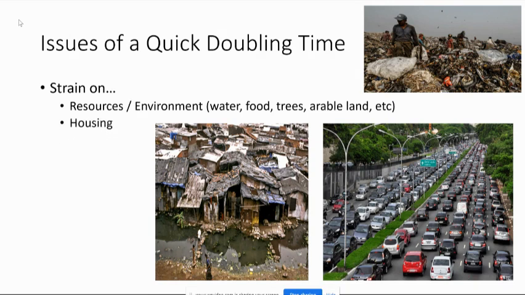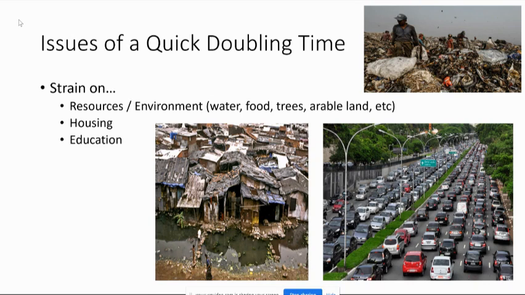Housing, you can see a squatter. This is what's called a squatter settlement. So look at the picture in the bottom left-hand corner, and you can see these makeshift kind of shacks. And then you can also see what's kind of disgusting for us is where these people get their water. A lot of times where they go to the bathroom is the same place that they're getting their water to drink or to cook. And so this is why societies that look like this historically have to deal with waterborne diseases like cholera and dysentery and typhus and all these bad things that just basically shut down your body.